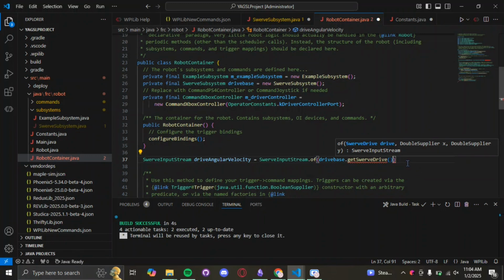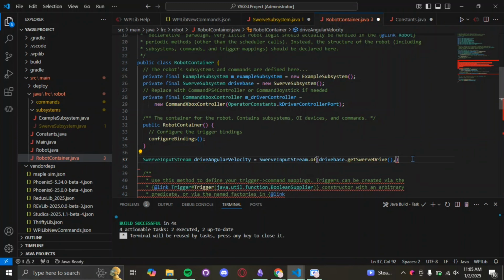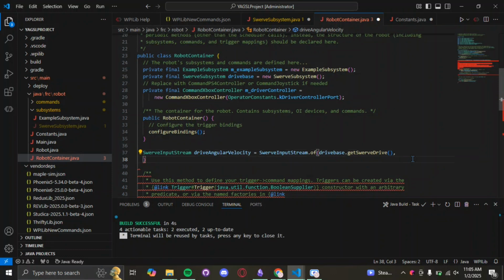Okay, so there's going to be an error here, but I'm going to finish typing all this out before dealing with that error, because that involves dealing with it in a different class. So I'm going to put a comma there, and then I'm going to make a new line just for the sake of clean code.